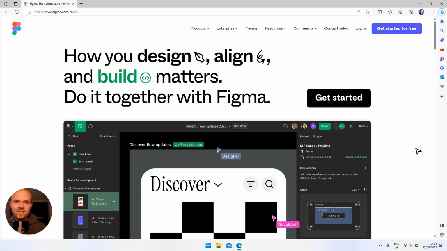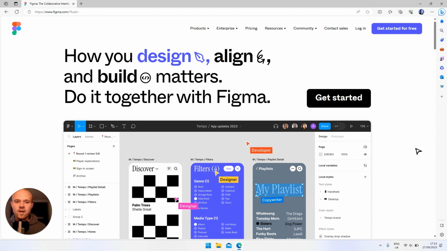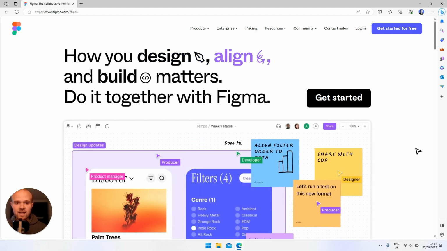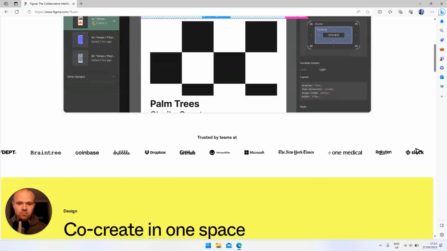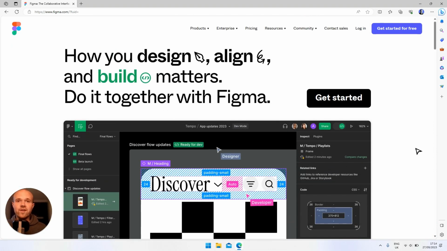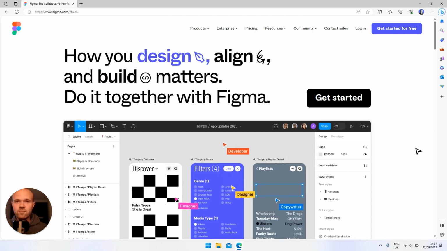You can bring your clients into the project and they can leave comments, or you can work with other creators and design something together. So it's really handy. As you can see here, you've got all these people working on a file seamlessly. It's really good for that, and that's not just in FigJam, that's also in those design files as well. Collaboration is at the heart of Figma.